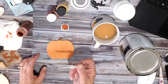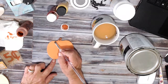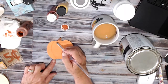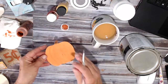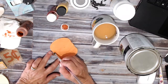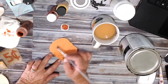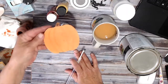So we're going, and I'm just going to, on a curve, kind of make a real light line there. Okay? And I'm actually going to go right back in that paint. Make another one. And as you can see, yep, you can see it really good actually. And I'm just going into my paper towel there that's got that paint. And I'm going to do another one going down this way. And they don't have to be perfect. And they're going to be real faint, just like a shadow line on a pumpkin would have. So there we go. So we've got our 3 lines.